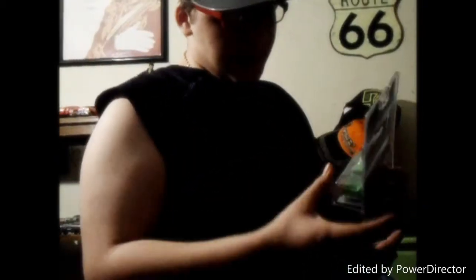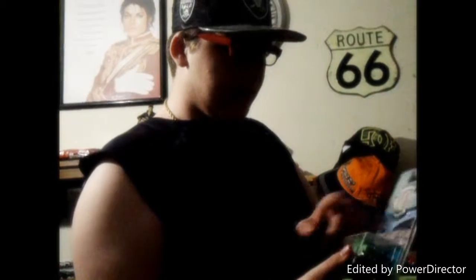Also, I got these M2 smaller, like Hot Wheels type of cars, but this is a 1971 Plymouth Cuda 440. It's red, small, still in the package. I thought they were pretty cool, so I kept it in the packaging. I have another one of a 1956 Ford F100 truck. Kind of matches M2 Auto. I think these guys are pretty good with their die-cast cars.